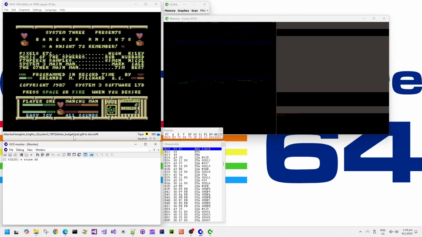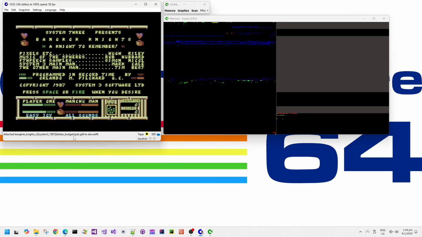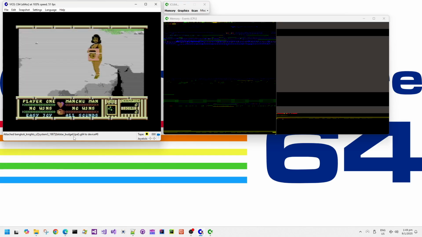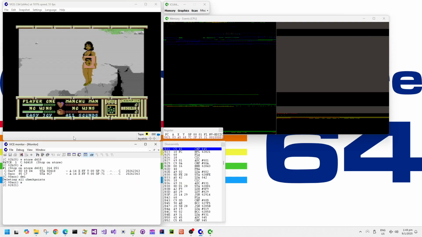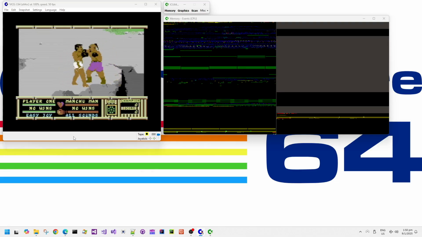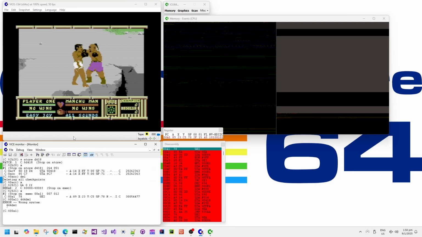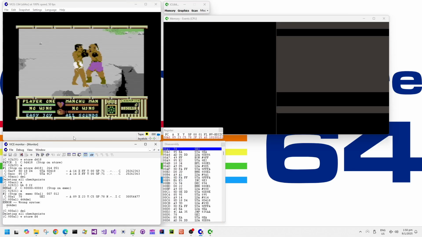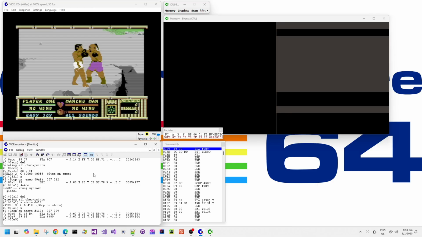Let's just use a new version of ICE with ICU C64 to do a watch on store for D418. And you would hope that the music routine doesn't, but the sample playing routine does. Actually, let's do a breakpoint for the sample play routine for executing code in zero page. There we go, there's the code. Let's do a watch for store D418 now. So there's the code starting to execute in zero page, and then there we are. There's the store into D418 there.